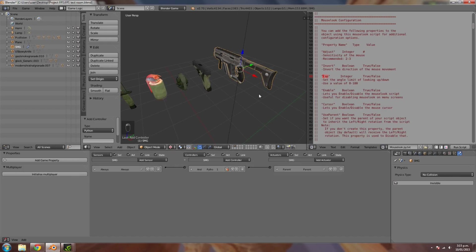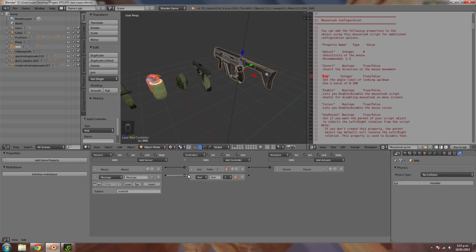So that is just basic, but then say our player wants to switch to another weapon, then this is going to have to be removed. So an easy way to do that is send it a message saying remove or end M24, and then this will die or get deleted out of the scene. So in here what we're going to do is add in a message, and this is going to be end M24.